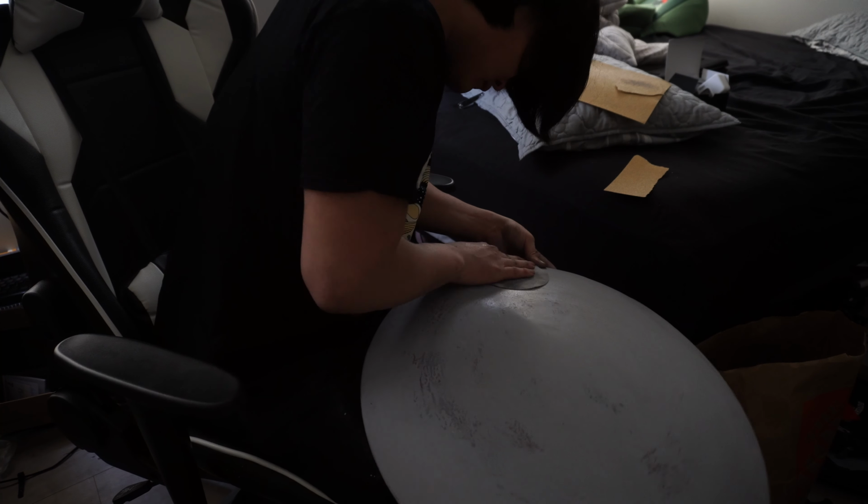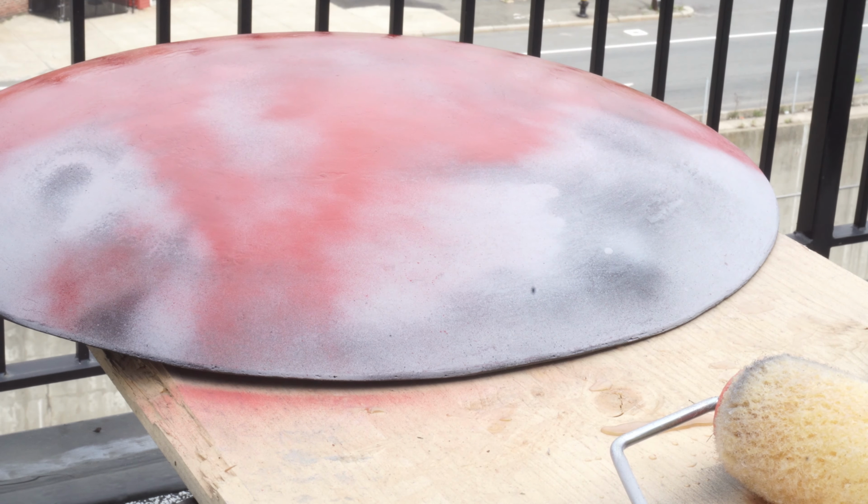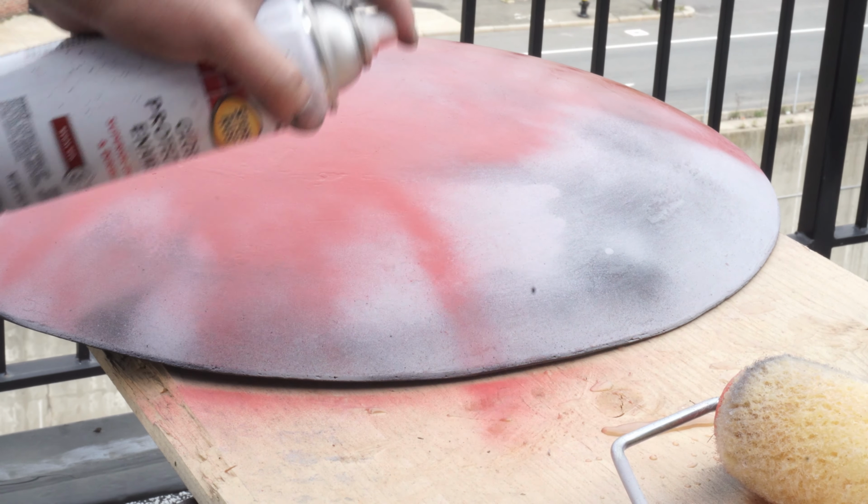One thing to note is that the more layers of paint and primer you have, the deeper the grooves are going to be when you do the soldering and details later on.